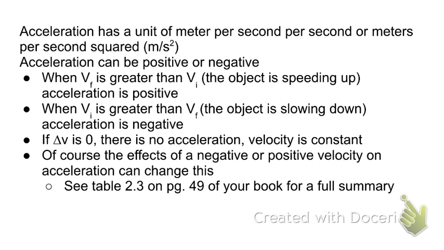Now, the effects of this can be changed by whether one of your velocities is positive or negative, because remember that velocity is positive or negative based on what direction it's occurring in. So it would be possible for you to have a negative final velocity and a positive initial velocity, where technically final velocity is greater than initial velocity because of the sign, but it's not actually speeding up. Can you repeat all of that? I'm going to show you a chart on page 49 of your textbook that will help summarize this. Okay.